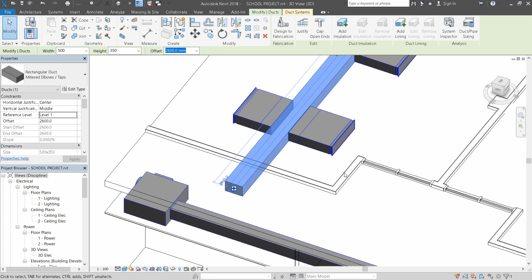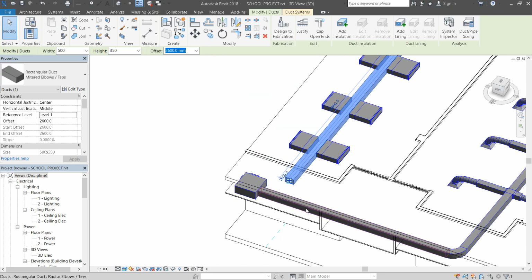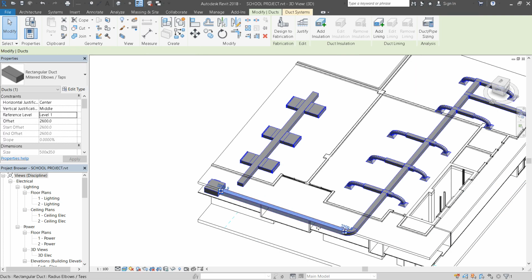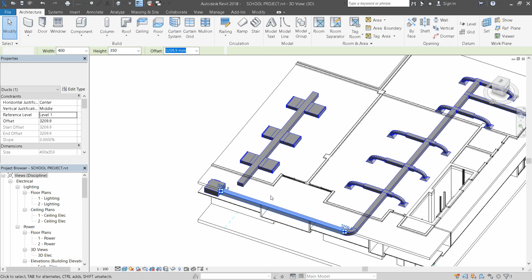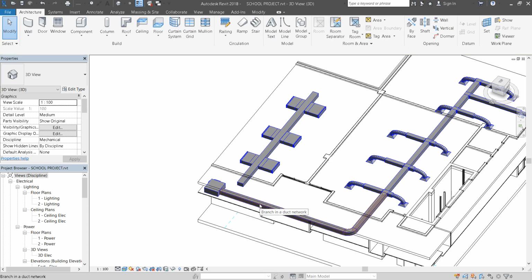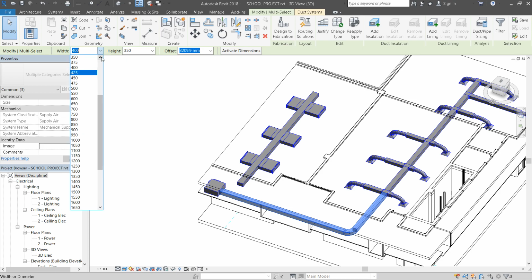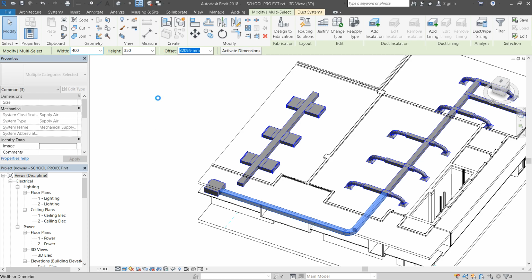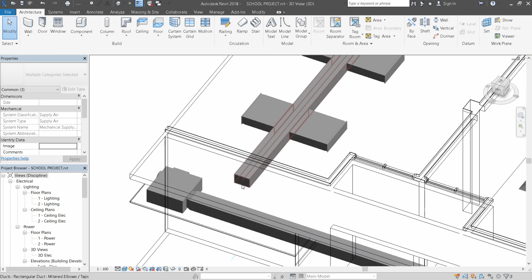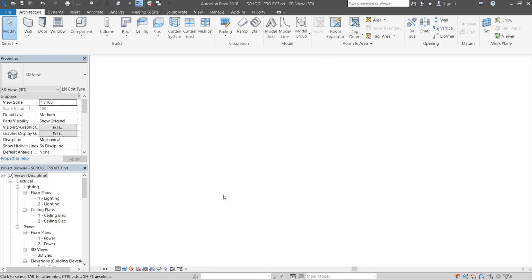But you know that it is a main line, so it has a higher size. That calculated size will be provided by the HVAC engineer. So you can just create the tab on that, click on that, and you can increase the size directly. Let's make it 500. And 400. Now let's connect this thing. For that, let's go to plan view.